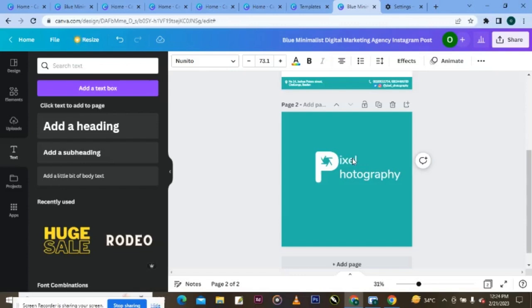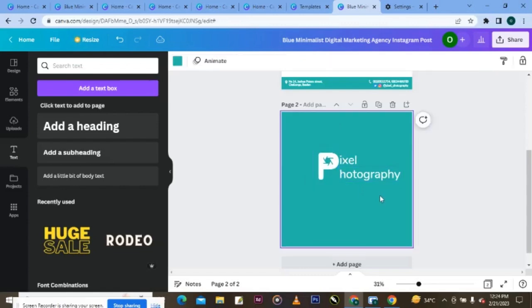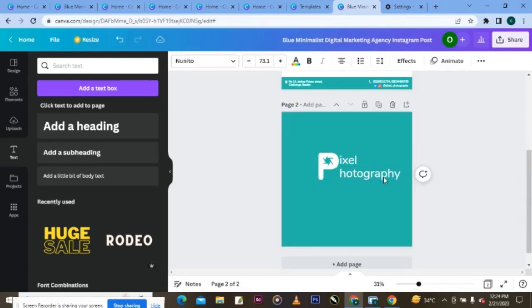And get something perfect for this. Now this one can be brought a bit here. So it's looking okay. It can be smaller.